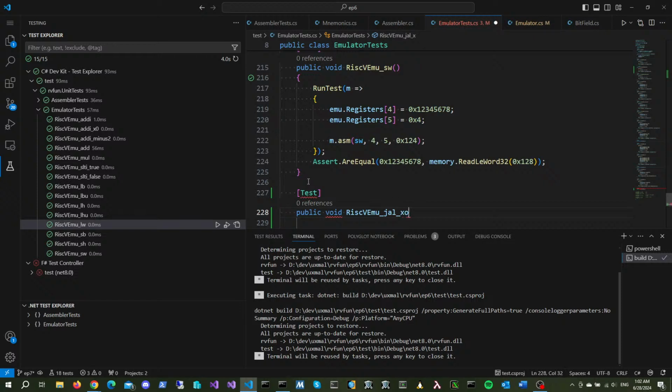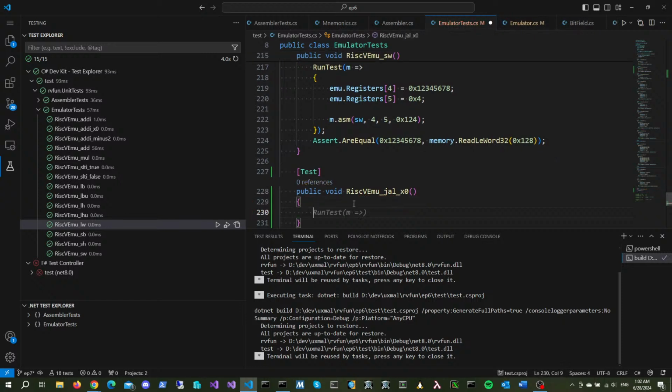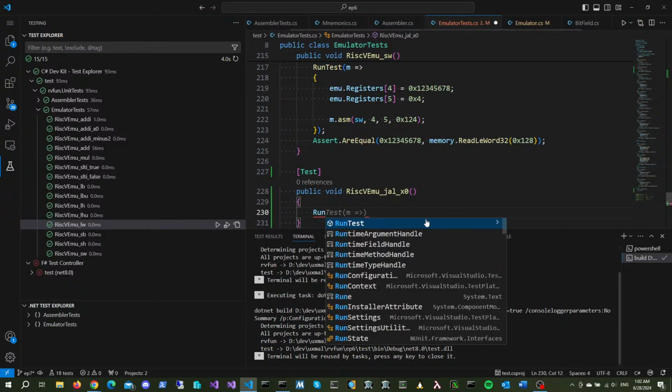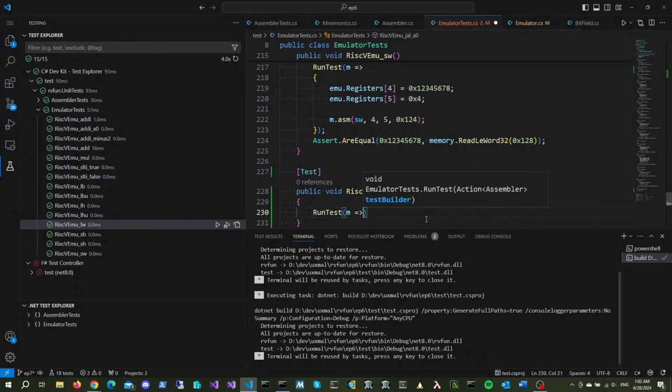And I'll specify that we're going to be discarding the next address, the link address, because we are not going to do calls today.